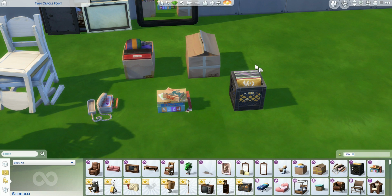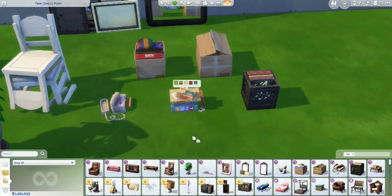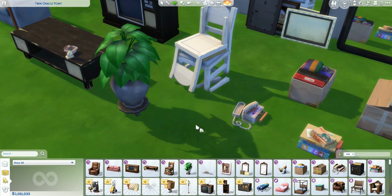I wish they were empty. I wish they came in the version without the vinyls. I do appreciate the vinyls because I think vinyls are often stored in these types of things. But I'm just excited to have this. Very excited. Then we have the kids friendly stuff, and then this phone.